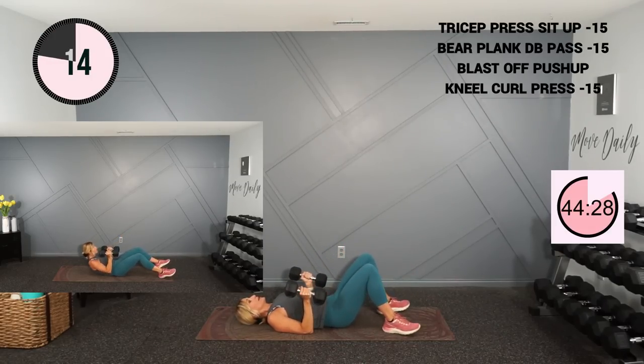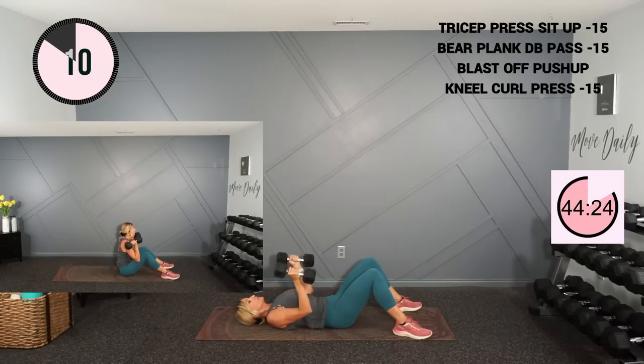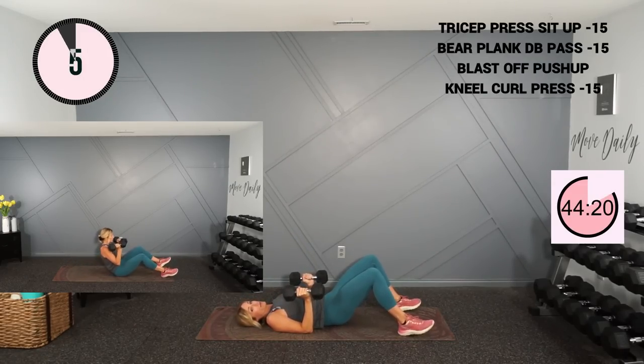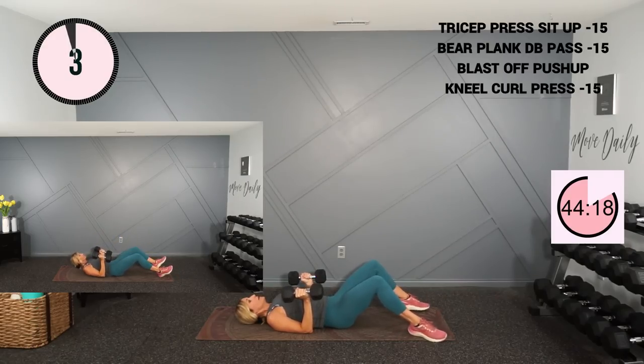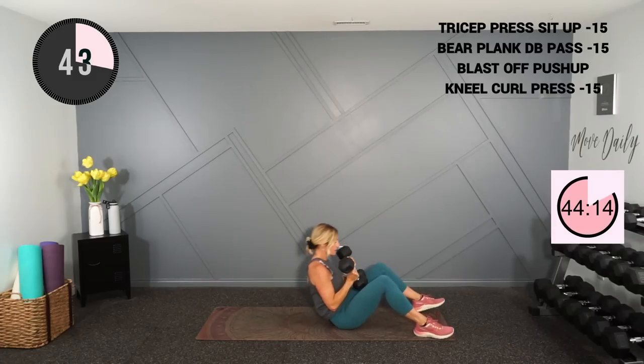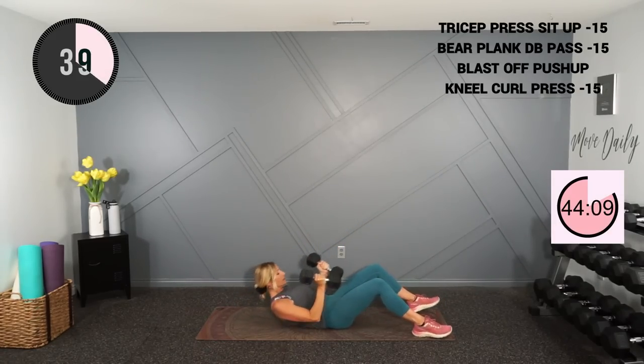I'm gonna move into a tricep press sit-up. If you don't wanna do the sit-up, just stick with this tricep press straight up and down. I'm gonna tricep press, then sit all the way up with the dumbbells close to my body. All right, so a tricep press here. Bring them in and sit. Back. Press in and sit.